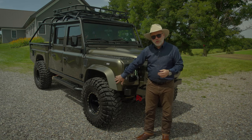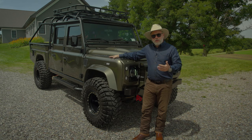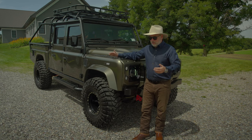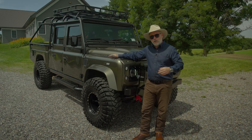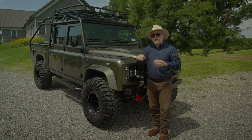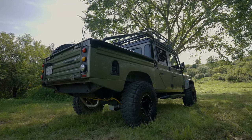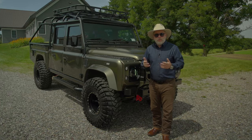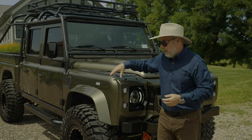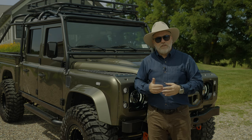On the front, we have custom-fabricated arches — they're a little shorter than the tires, so in rain or mud they do sling mud up the side quickly. You'll notice there are no rear arches, and there's a good reason: Land Rover didn't put rear arches on the D-130 originally because they didn't have these big wide tires. Land Rover did add front arches but not rear ones, so we followed that original design. No mud flaps either — many D-130s didn't have them — which keeps the lines cleaner.